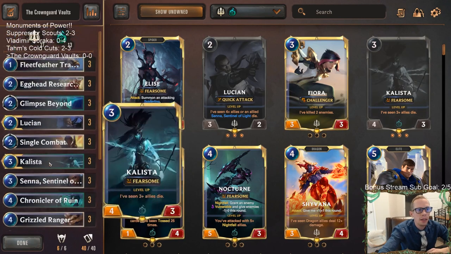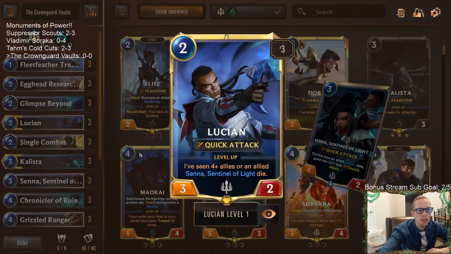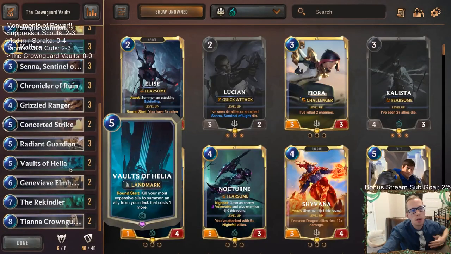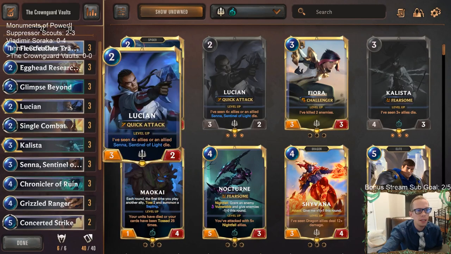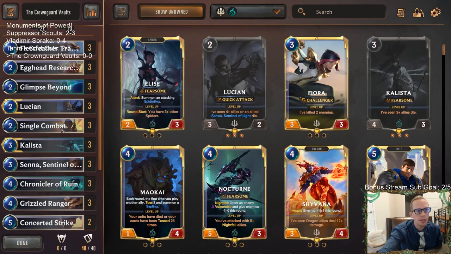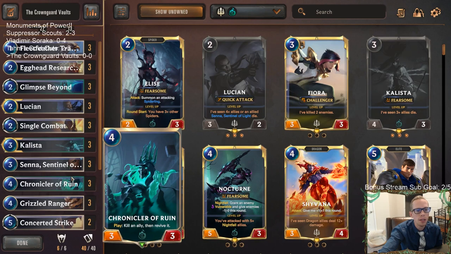With that, in our deck we're going to be playing Lucian and Kalista, because both are champions that want to see a lot of allies die, and the Vault of Helia will help that happen. We're going to be playing Senna in here with our Lucian. We have lots of ways to kill our own Senna to level up Lucian as well. We can go Glimpse Beyond on a Senna, Single Combat on a Senna, or even Chronicler of Ruin on a Senna.